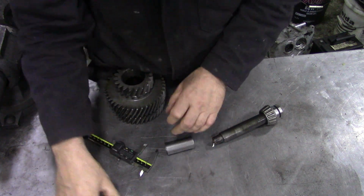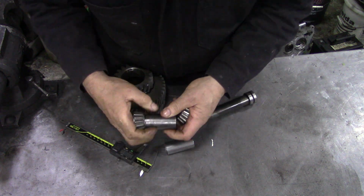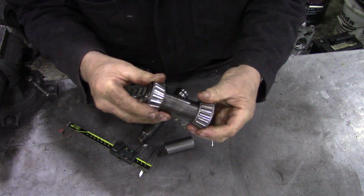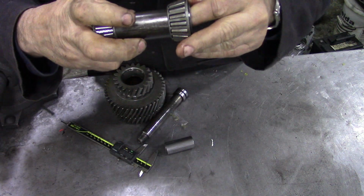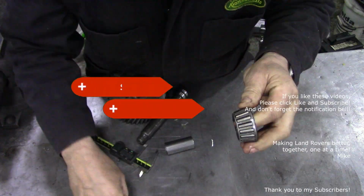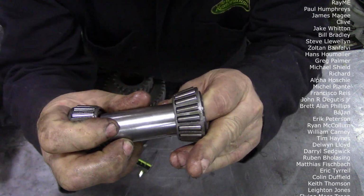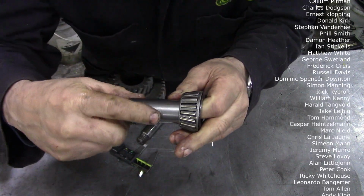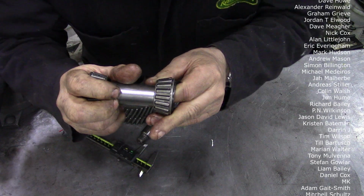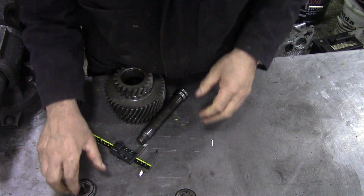But it stops the bearings tipping around, like this. Look, you see, that's a nice fit. It's got maximum surface area on here. So those bearings, once tightened up, can't go anywhere. But a crush sleeve like this can crush all over the place. It doesn't guarantee it's going to crush square. What I would have thought they would have had was a little bulge in the top here, so when you compress it, it'll compress the bulge, not this bit. Another one of Land Rover's better ideas, wasn't it?